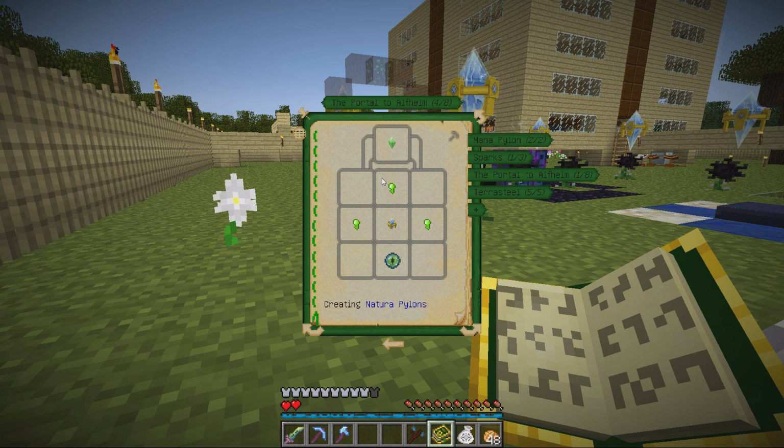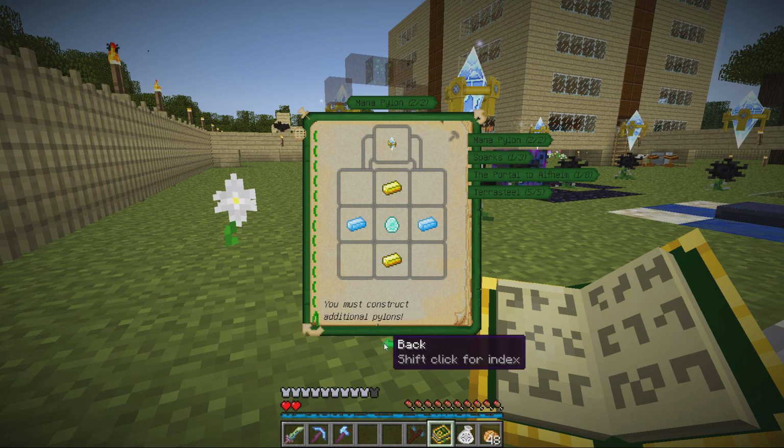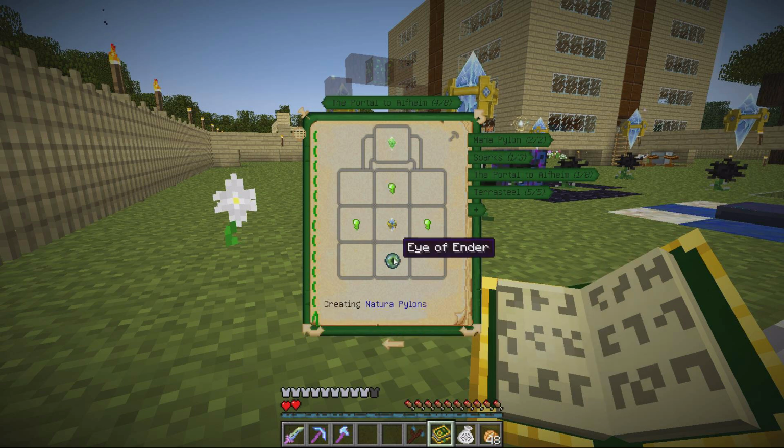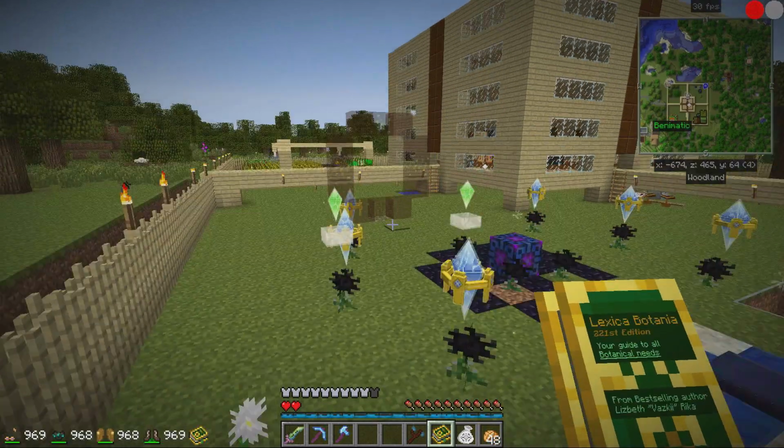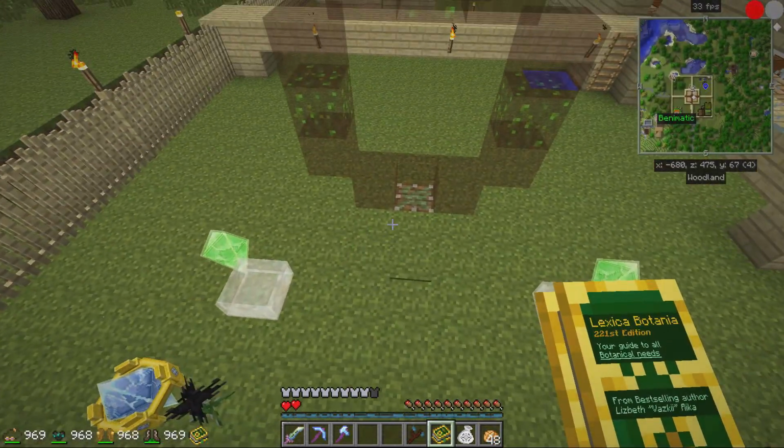Then the 2 pylons that you have to make. It's a normal mana pylon, right? With Terra Steel Nuggets right there, Eyes of Ender and everything. Then you set it up in this configuration, which is why we have this right here.